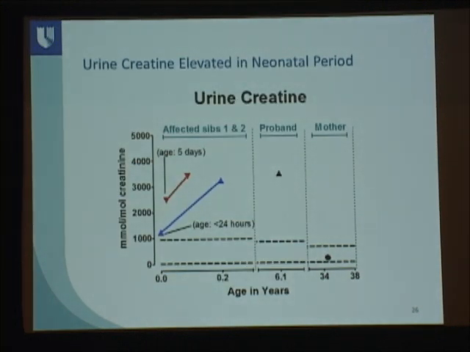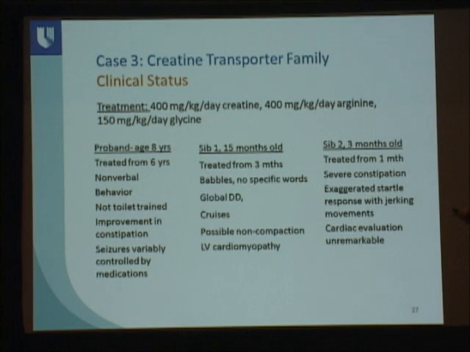So with the two younger brothers who were born to this family after the diagnosis was known, we tested them very, very early. We were able to get a sample on the first one in his first day of life, and the creatine was elevated even then. And his brother, the same thing. At 5 days, his creatine was elevated. And so you see that the biochemical phenotype is there, at least in this family, from the start.